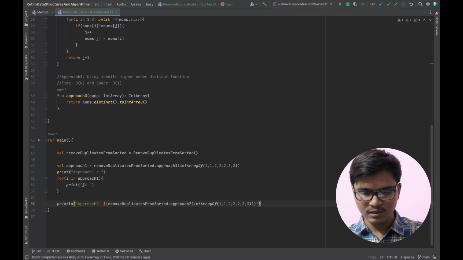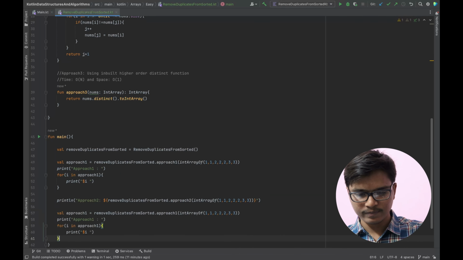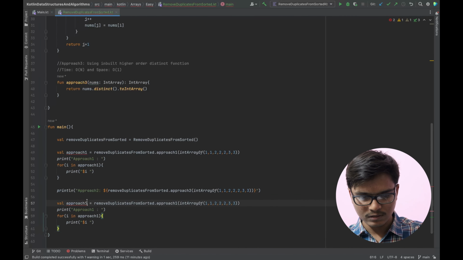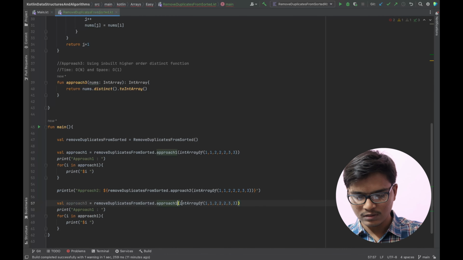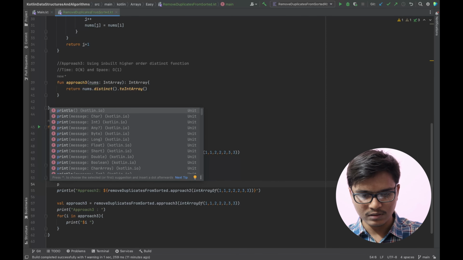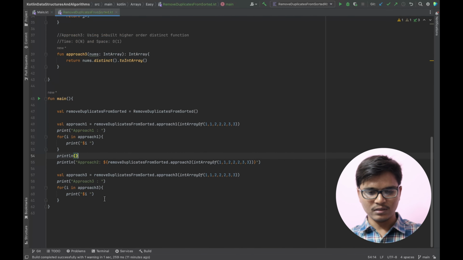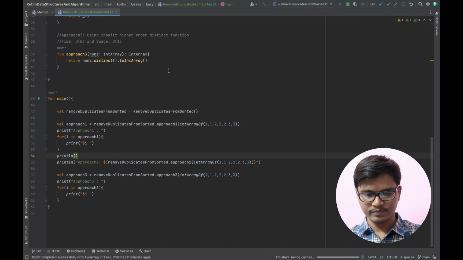Okay, and for approach 3 let me do the same here, just a second. Approach 3 here, and here let me print one line. Now let's execute and see what the output looks like.